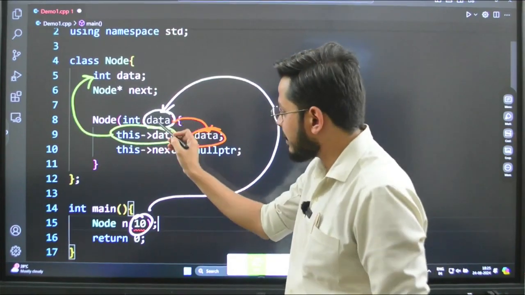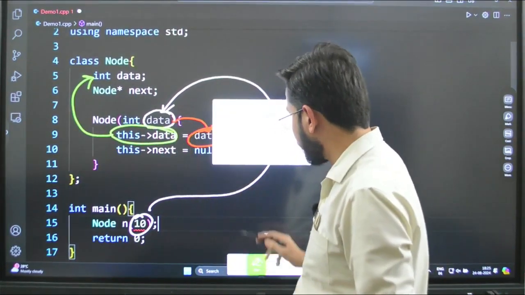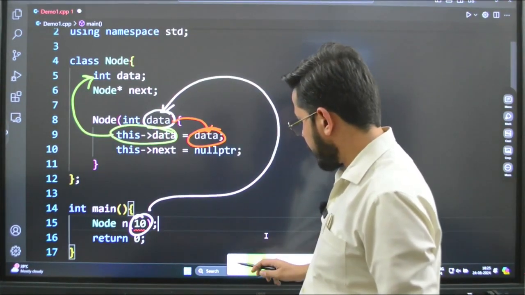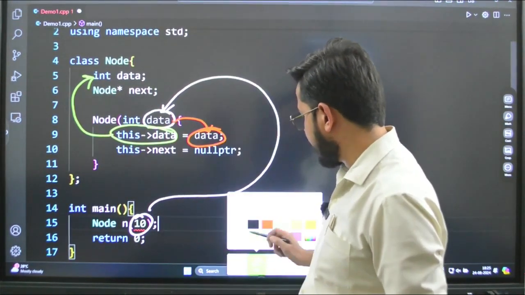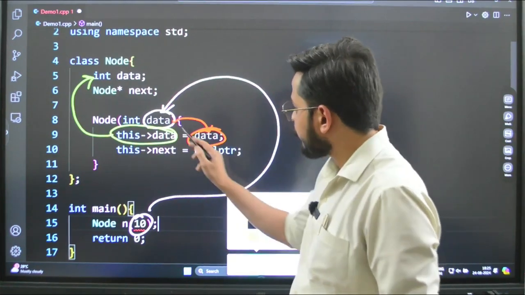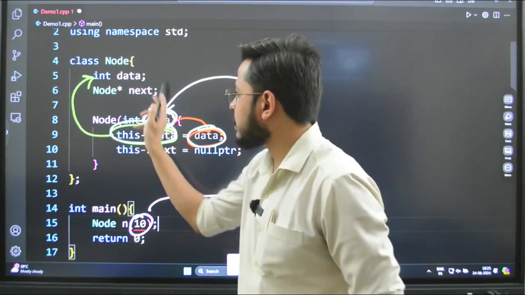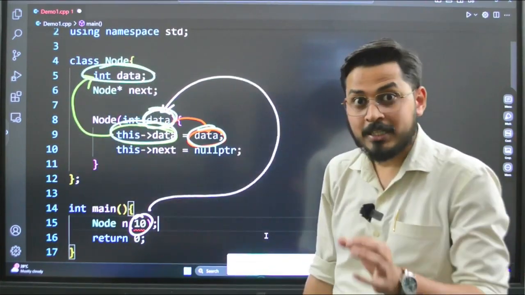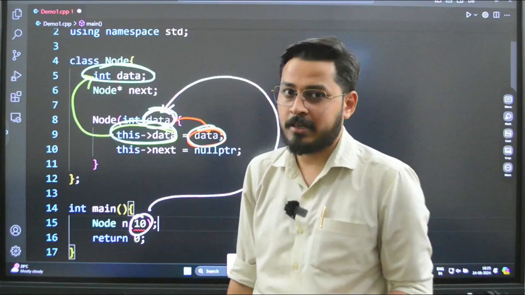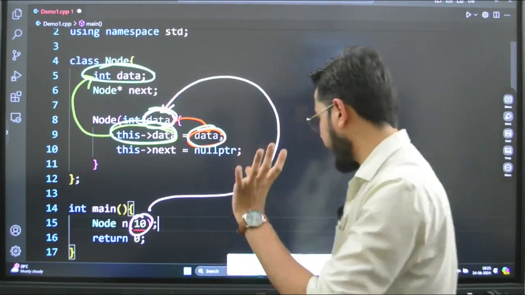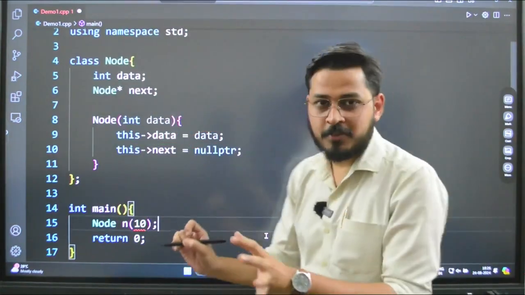So this data is actually this data, and this dot data is actually this data. This is how you initialize the attributes using a constructor. In object oriented programming, this is how we do it. I hope this is very much clear.